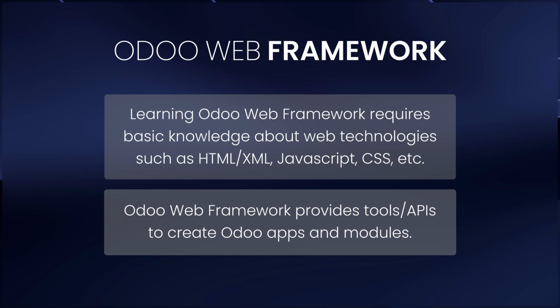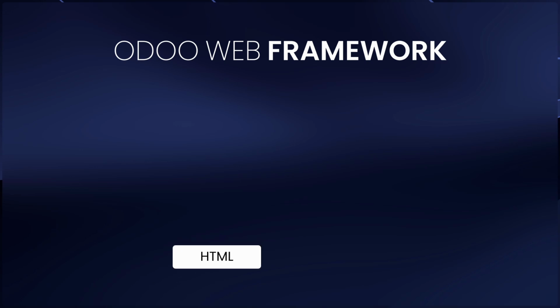In fact, Odoo Web Framework provides tools to make common tasks in building Odoo modules easy. For instance, it offers an ORM service for handling data interactions between the front-end and server-side Python models. And with its notification service, you can display notifications using simple function calls. For beginners, it's a good idea to familiarize yourself with using Odoo Web Framework first before trying to understand how it works internally. This video aims to help you get started. Now, let's take a closer look at what the Odoo Web Framework is all about.